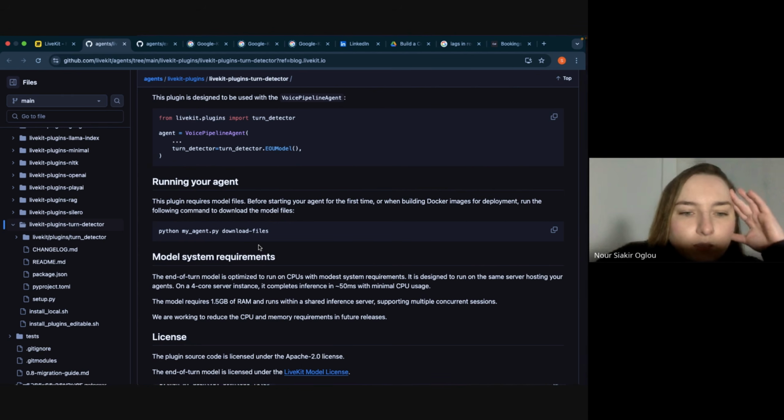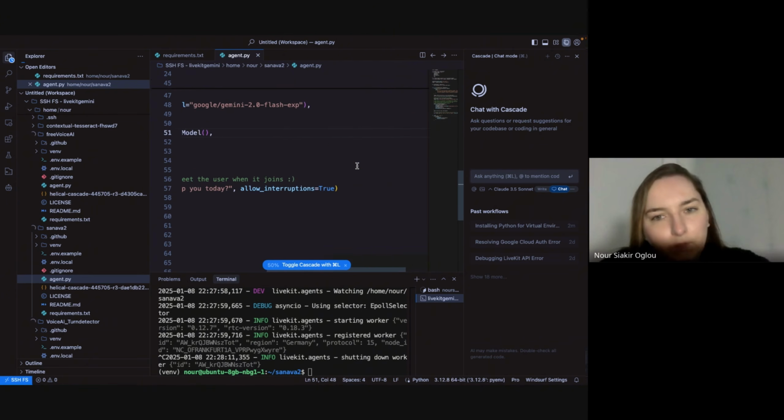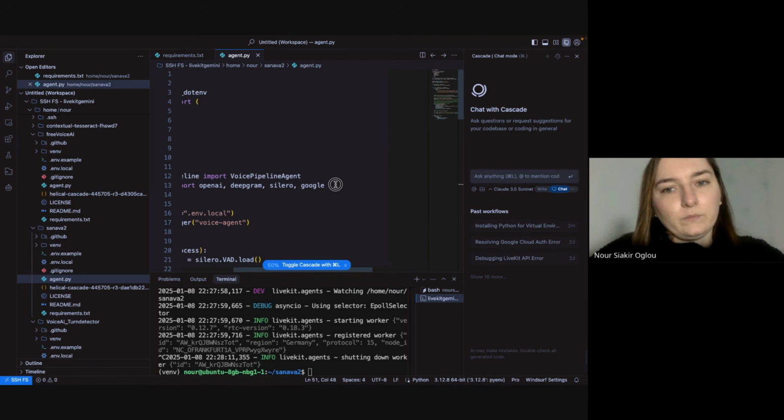And then we will do this before running. They say this plugin requires model files before starting your agent. For the first time, use this. But before that, we also need to import it here. So we will just say comma turn detector.